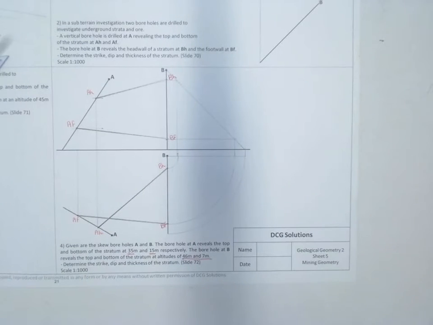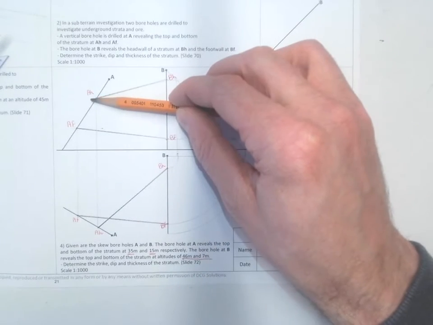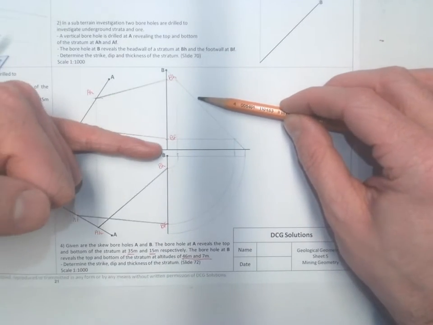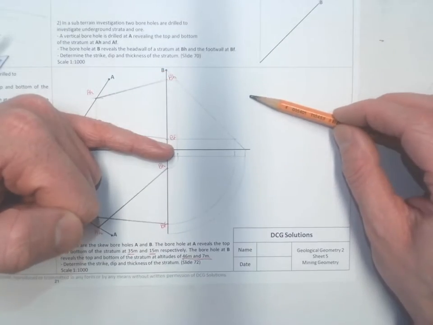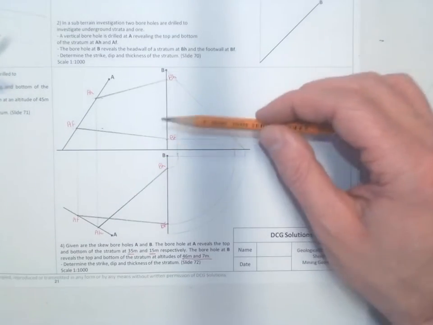And now we continue the question as normal. So what we have to do is take a level line and get the strike. It doesn't really matter. I can take a level line from A, go across, and go parallel to here. But what would happen is my point would be over here. So as you do the questions, it will get easier to know which one to use.